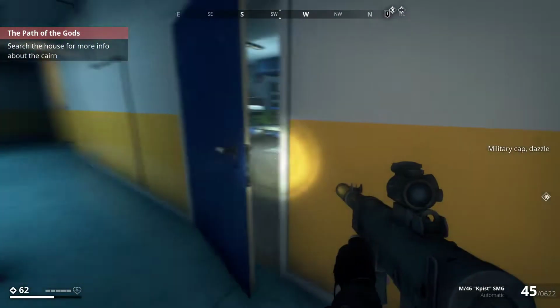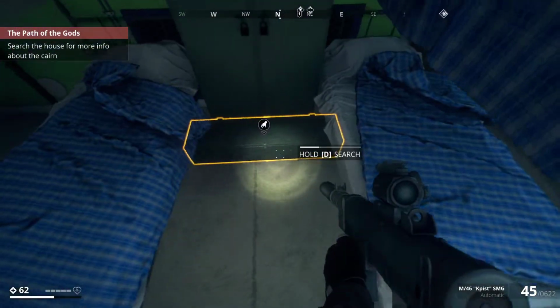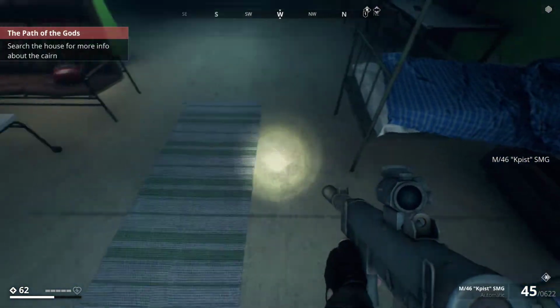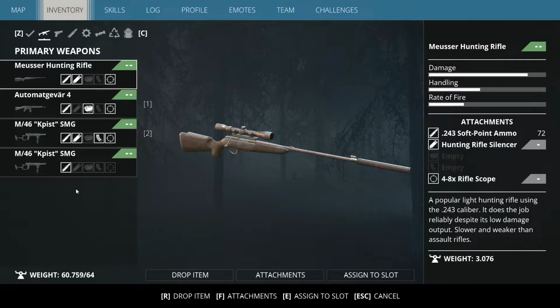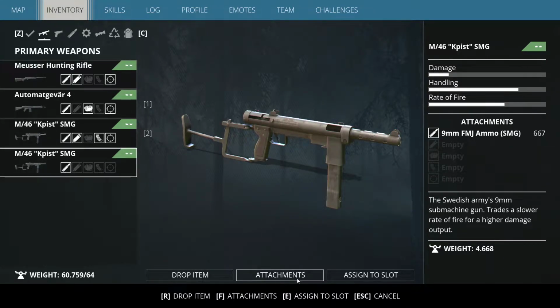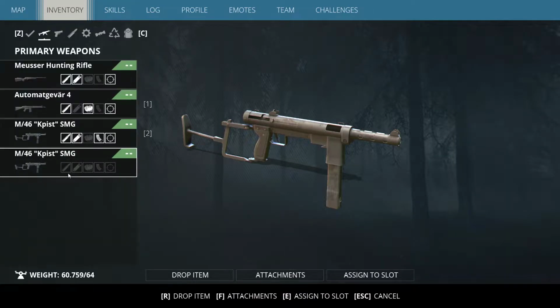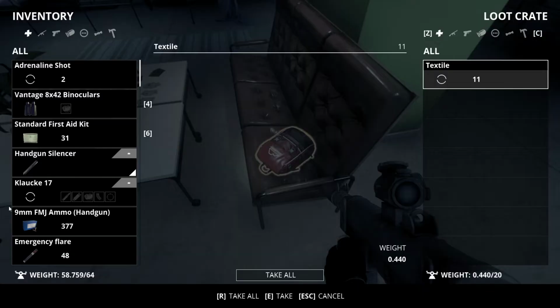I think I'm gonna drop that. I already have one of those. Weapon. A green one. What is the status of my current one? I don't remember. Is it green? Yeah, it's green too. So we're going to clear the ammo slot and then just drop it. Okay.